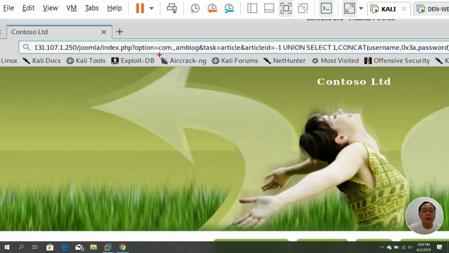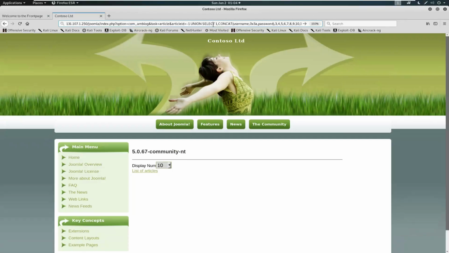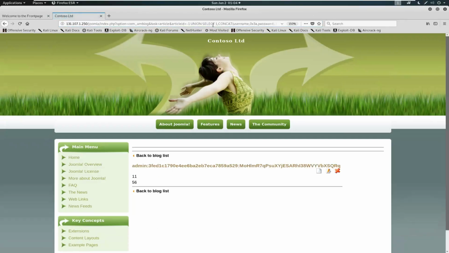So this is the code that we have pasted, and then this is the URL. Let's see what happens now. Press enter. Okay, bingo. I got the admin and the password.